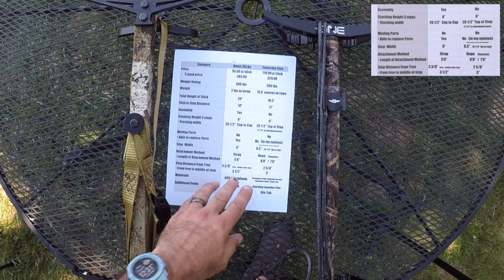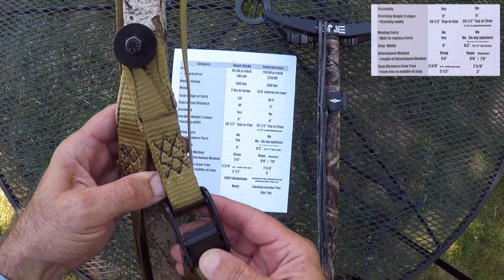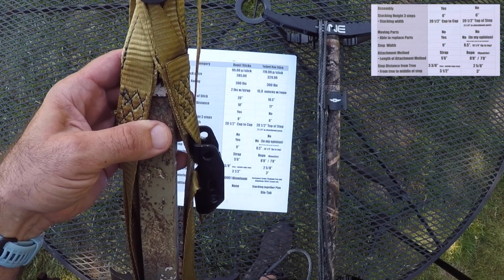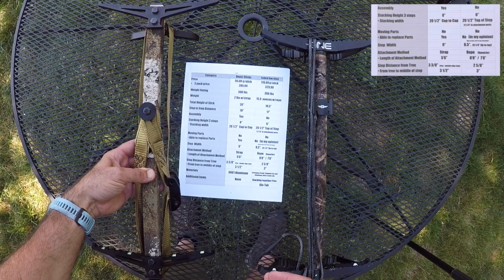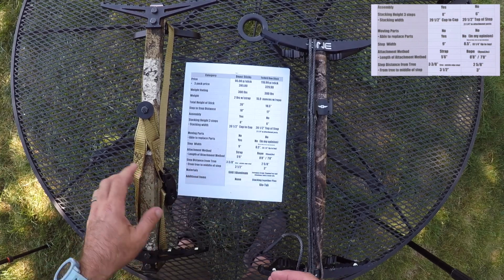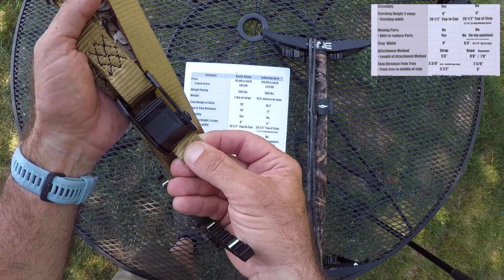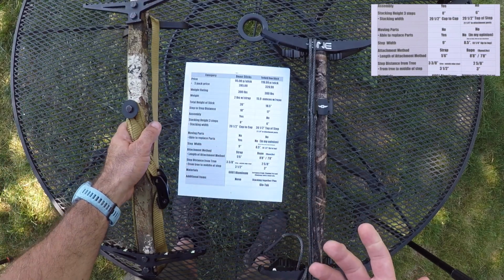All right, for attachment method, the B-Stick comes with a strap. Your basic strap that they've always had with all of theirs. It's basically just the strap, and that strap is only 5'6". And that gives you about, on this end right here, about 1.5 inches to be able to pull and tighten it.